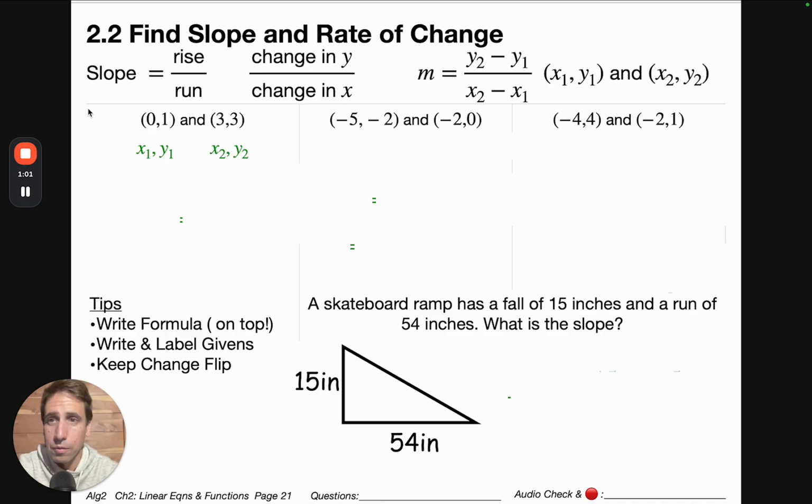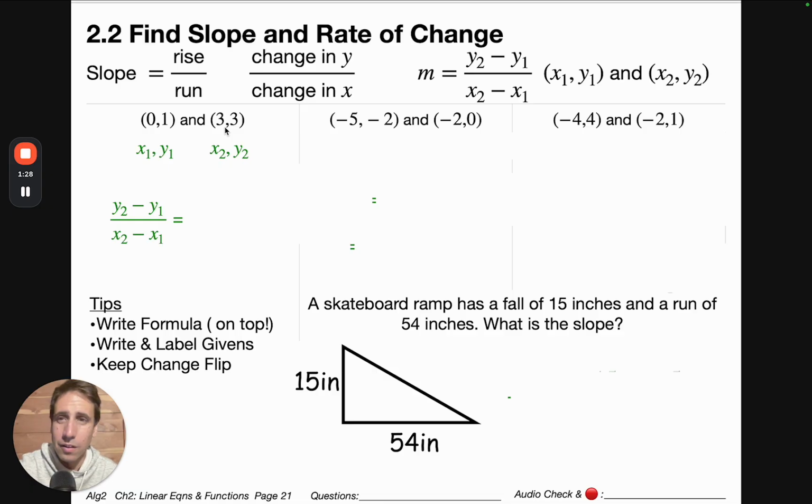First of all, you label what these are. So this is x1 and y1, x2 and y2. This is a label right here, because so often students put the numbers in the wrong place, and they do everything else right except they swap them. So it's really important that you firmly label the numbers, so that you can firmly in your mind understand which ones you have to put in where, because that's really tricky.